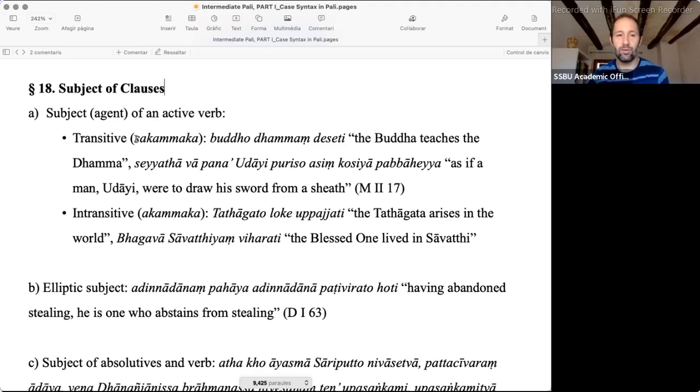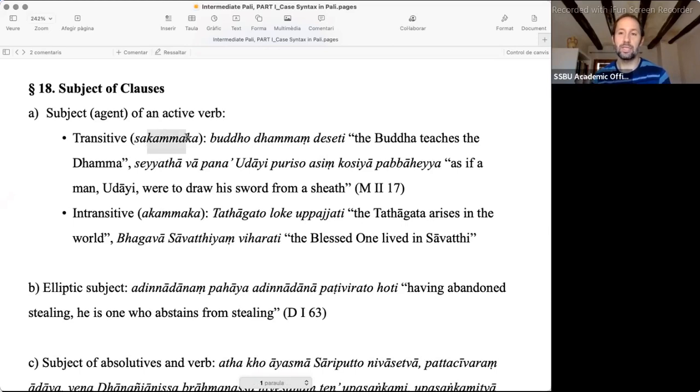Or if you say rukkam passati, the rukkam is also the kamma, although literally it's not something that is done. So if I say so puriso rukkam passati, that means that man sees a tree. And if I ask you what is rukkam, you will say that is a kamma. So what is puriso? That is katta. What is rukkam? You will say that is kamma. But kamma is in the sense of grammatical kamma. It's not an action that is done.